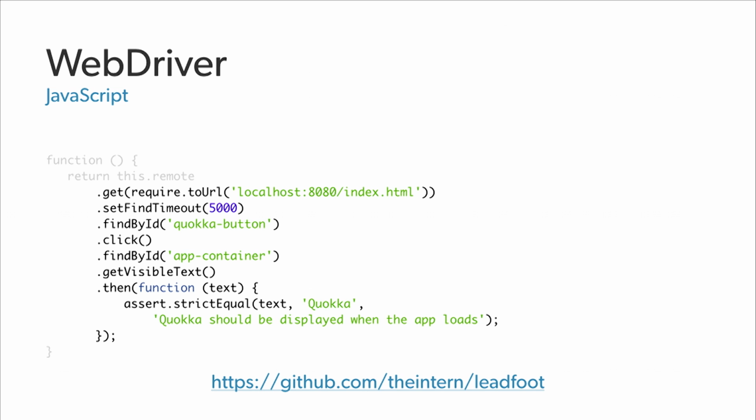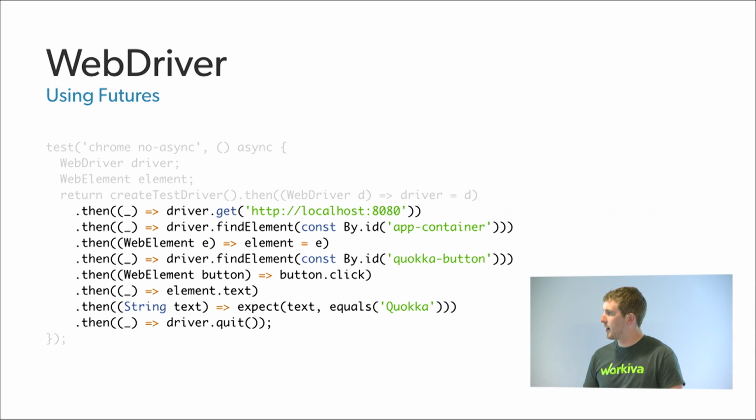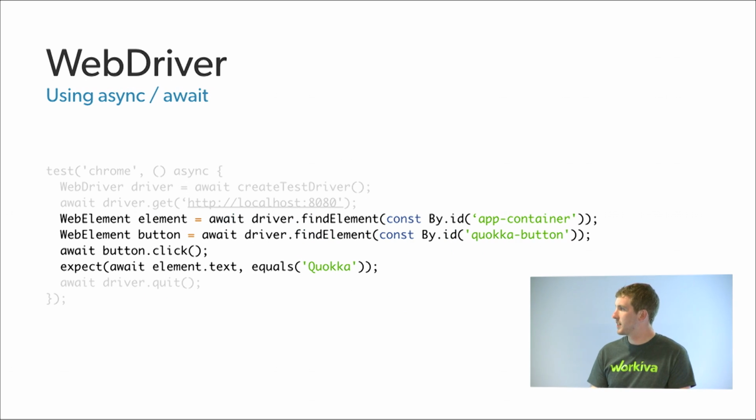So when we switched to Dart, we used, at the time, the Dart async package. We used futures. And you can write something like this, where you're getting the URL, finding the element that you want to click on, and then you click on it, set the text, and check the text is what you expect. But I remember the first time I saw async await was with our tests because it was a preview, and we could run our tests using whatever we wanted. And I knew it was a feature that we were going to really love and start using.